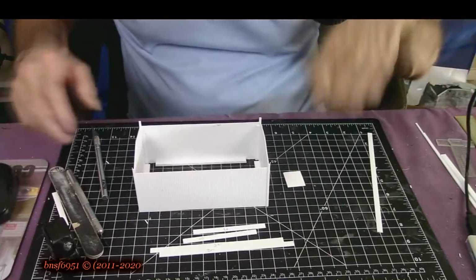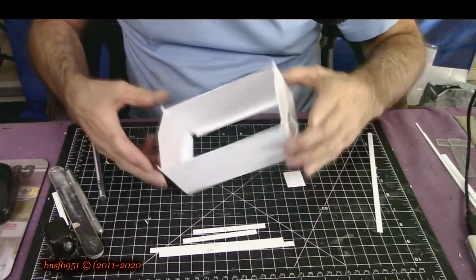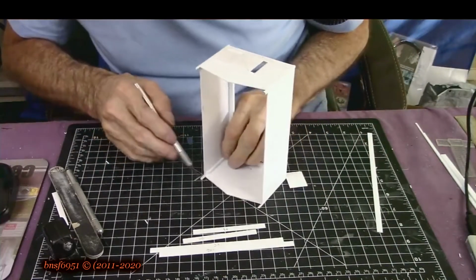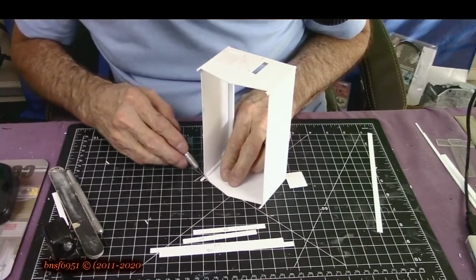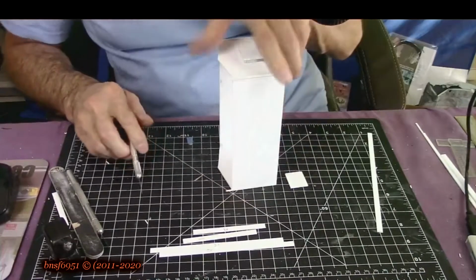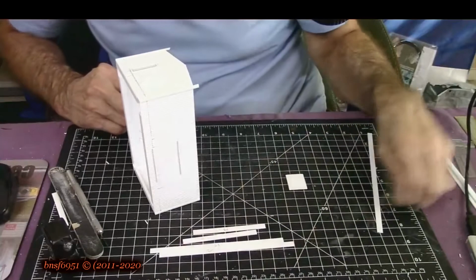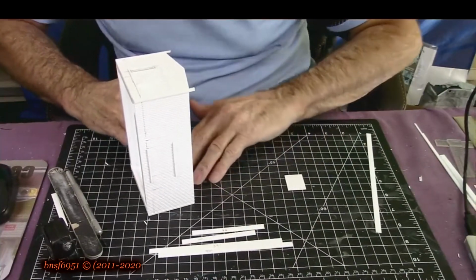All right guys, now my corner pieces are all dry, so now what I'll do is I'll lay it on its edge like that, and I will follow the contour of the roof pitch and put my blade right up against there and just snip it off. You saw how far that snipped off, way over here on my computer. All right, and then we'll do the same thing on all four corners.